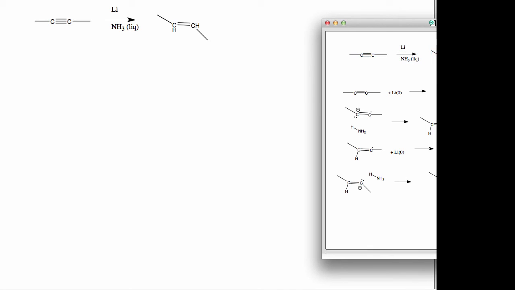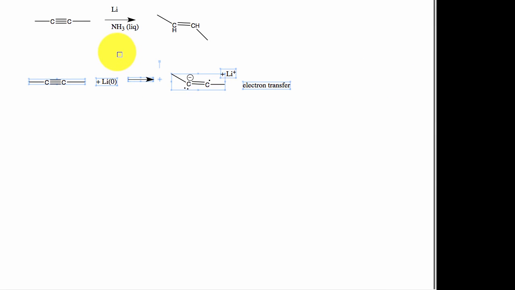Let's also look at one example of an electron-proton process, one that is similar to the way reductions are done in, for example, the electron transfer process in biological systems. These reactions require an alkali metal that is relatively easy to oxidize. It wants to give up an electron, and a pi acceptor. In the case of the alkyne, the pi acceptor is the LUMO of one of the CC pi bonds.